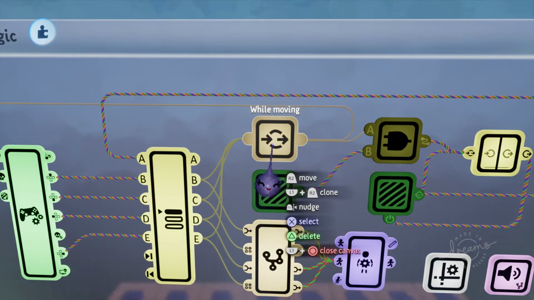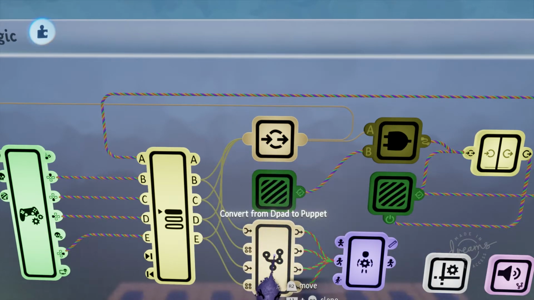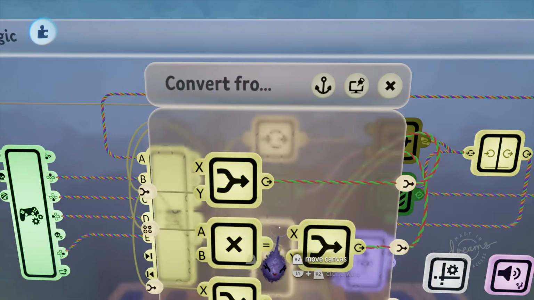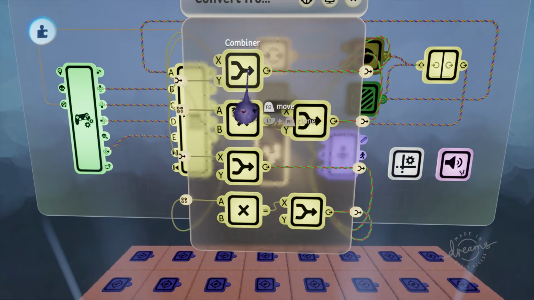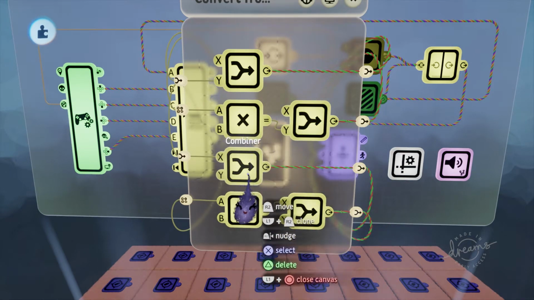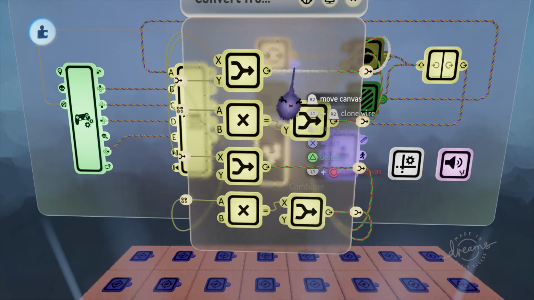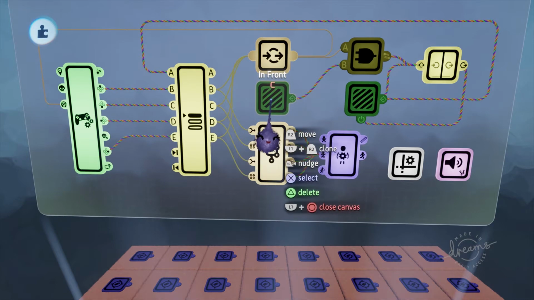Those signals also run into a microchip which converts them into the stick information that the puppet interface wants to receive as input. In stick terms, each direction is a collection of 0 in one axis and 1 or -1 in the other axis. This can be achieved simply by running the signal into a combiner the correct way. 2 of the signals use a calculator to convert the signal to -1.